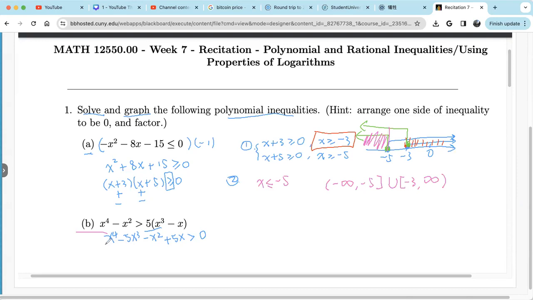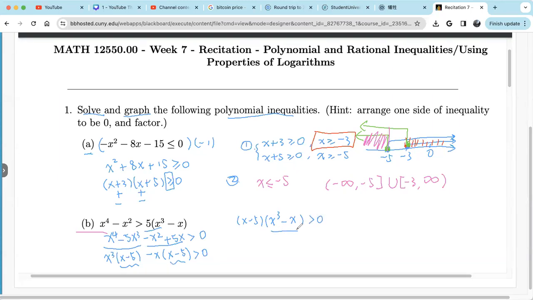We have 4 terms. So 4 terms we want to put in a factor form. To group them 2 by 2. Out of those 2, we factor out x cubed. So x minus 5. Out of these 2, we factor out -x. So also x minus 5. Because this one is a positive term, right? Negative times negative, positive, greater than 0. Now we have a common factor of x minus 5. So we factor out x minus 5. Then the first term we are left with x cubed. The second term we are left with -x, greater than 0.